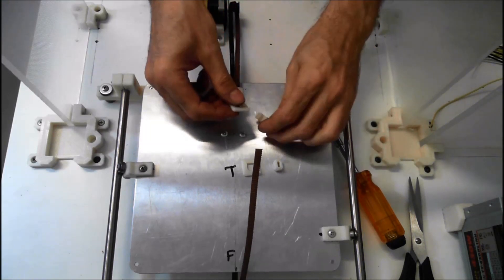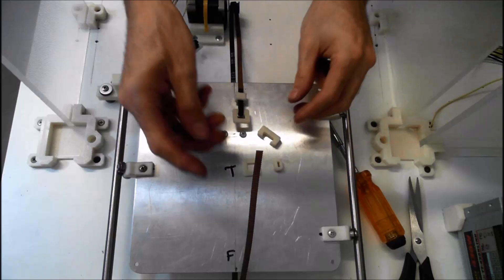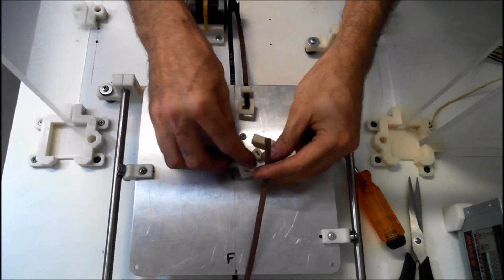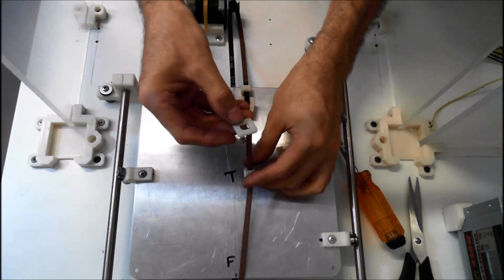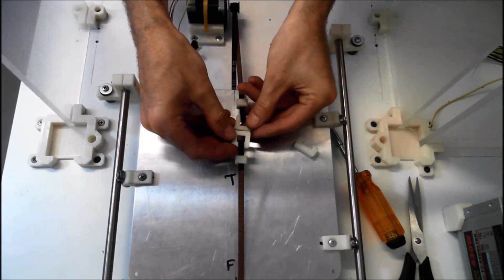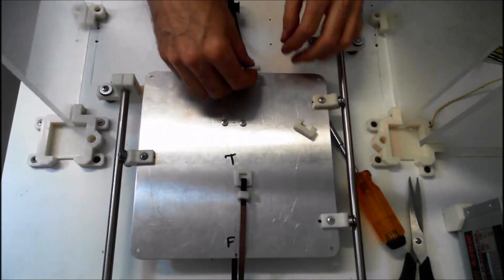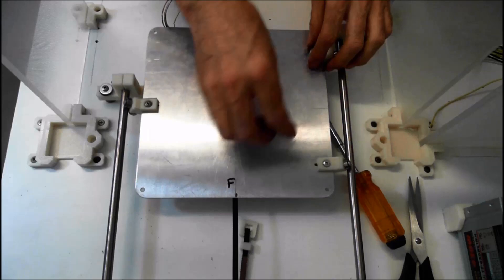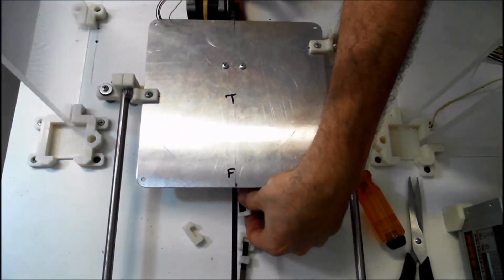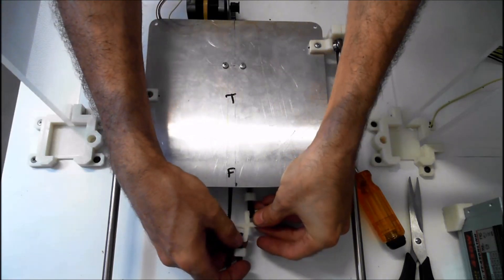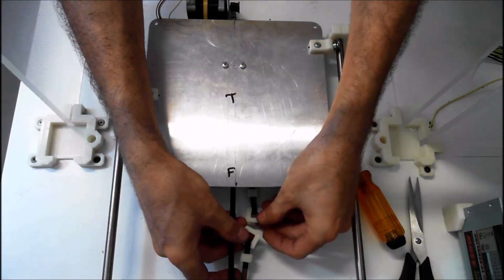Later on this will clip on through here and clip together so you can just unclip it and adjust the belt to the length required. We'll do it at the other end. We'll feed it under the printer and see what the length looks like. We're going to have to make it quite a bit shorter still.